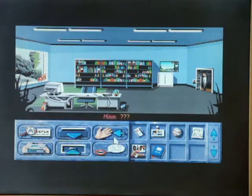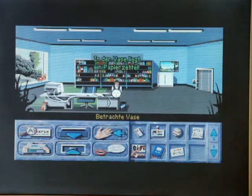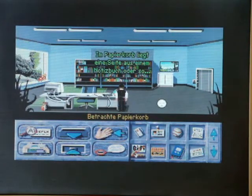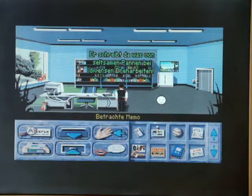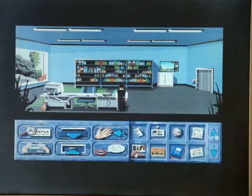Since the secretary left, we're going to the director's office, and what we find first is a note under the vase. So let's figure that out. And if we look at the garbage can, we find a memo there. Woo! With the word teddy bear. Teddy bear is always a good word. By the way, so many memories are involved in my teddy bear. Just awesome. So, let's go back out to the secretary office and figure out what we can do over there. How about that?